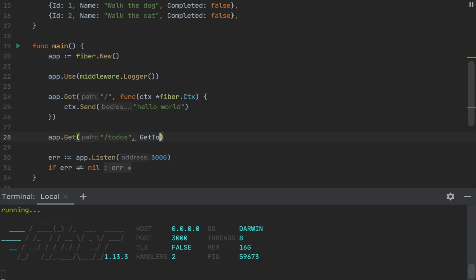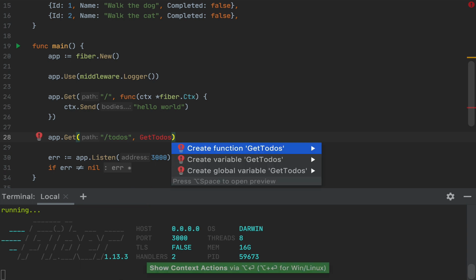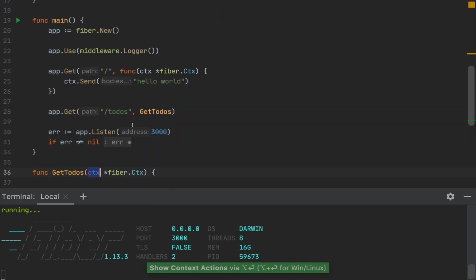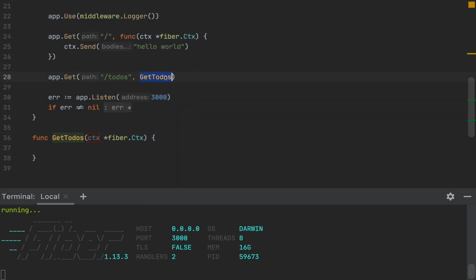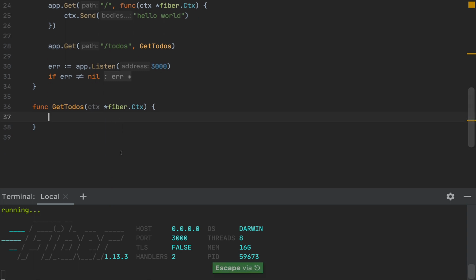And I'm gonna say here getTodos. So getTodos is not created, so I'm gonna say create the function getTodos. And because I say create the function getTodos from the app.Get right there, they know the function needs to receive the ctx fiber context pointer. They do this for me, so it's pretty nice. And now right there, I can do my stuff.